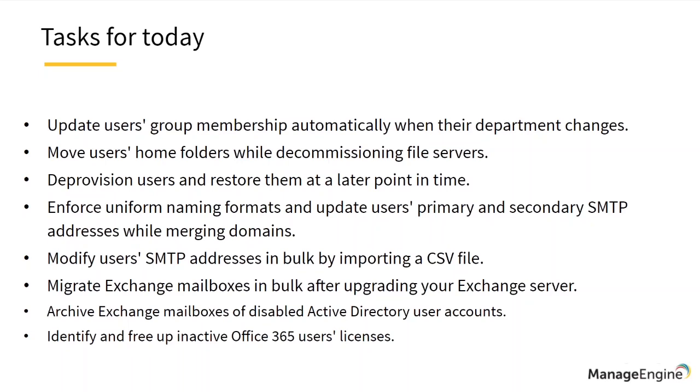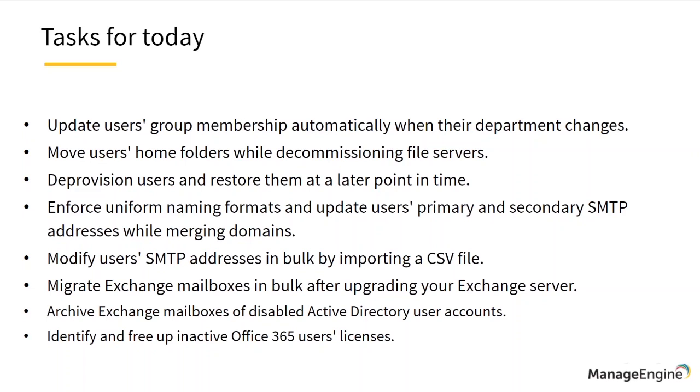Then we also saw how we can deprovision users and restore them at a later point in time. We didn't just cover the deprovisioning process, we also looked at the steps that are done here. Like I said, different organizations might have different structures. In our example, we first disabled the user, then removed the user from all the security groups, and then we finally deleted the user. And we also saw how we can restore these deleted users if that is required.